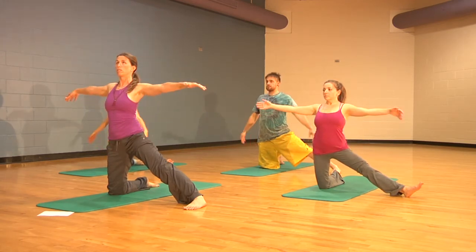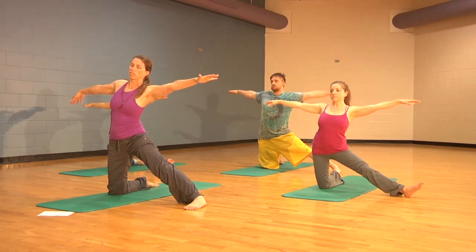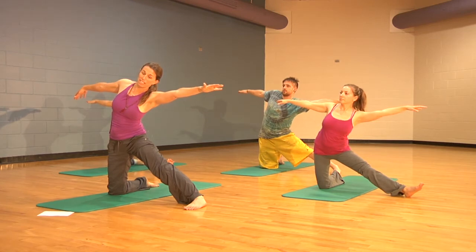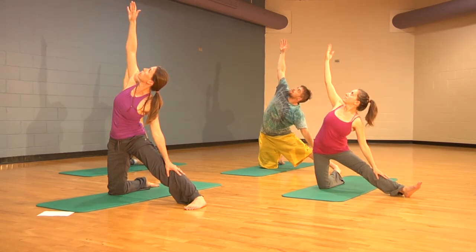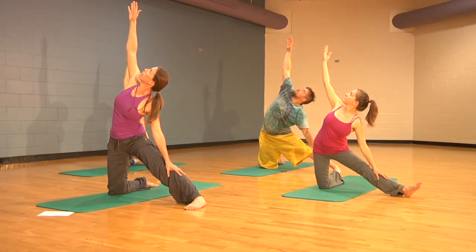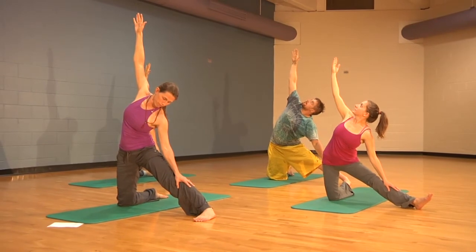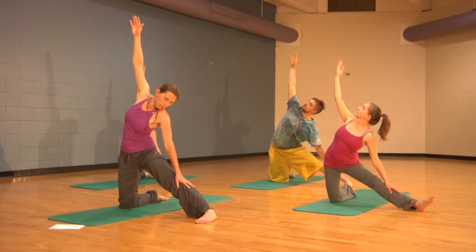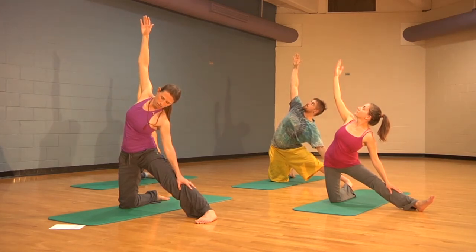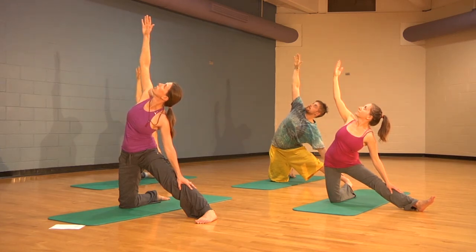We inhale the arms out from the sides, making a T with the body. And then exhale, reach towards your left until you find your edge, meaning you can't go any further. Take that arm down and the right arm up towards the ceiling. Again, looking up at your right thumb, if that's okay for your neck, or down at your left shoulder. Working on relaxing that left shoulder down away from the ear. We have a tendency to squeeze it up. Relax it down. One more breath here.